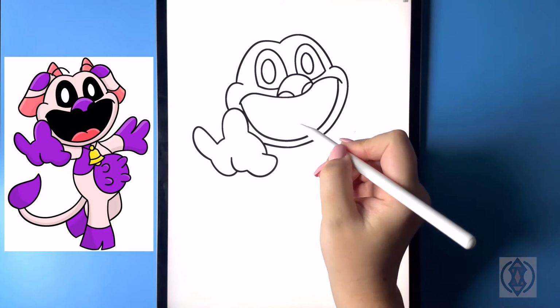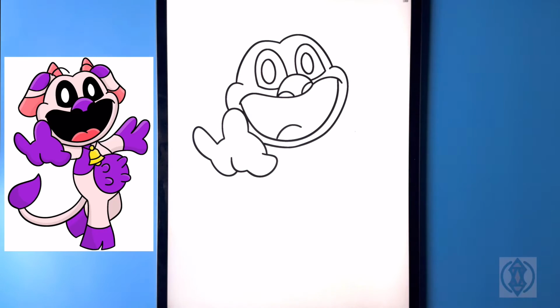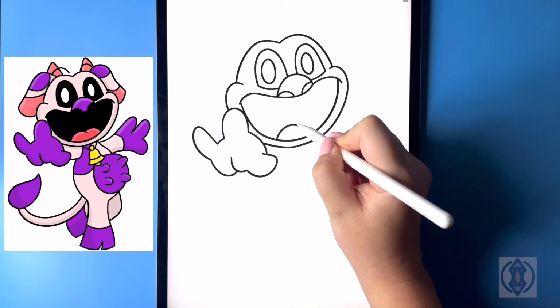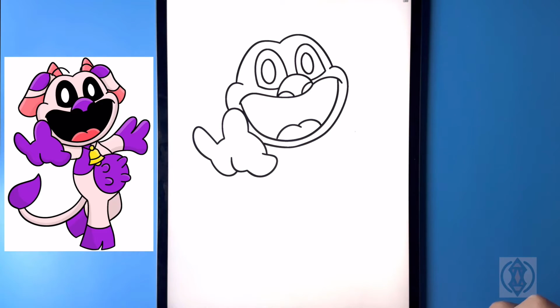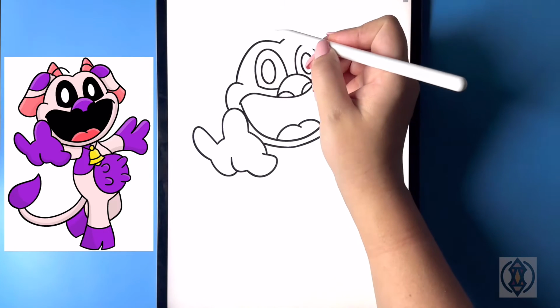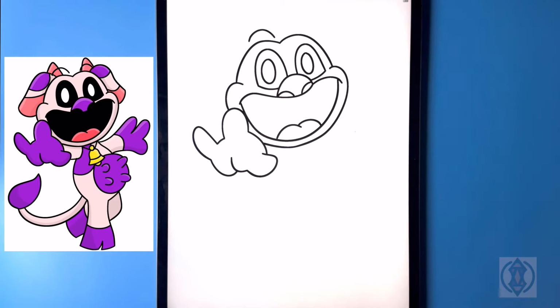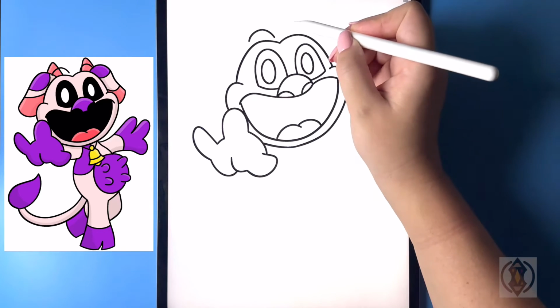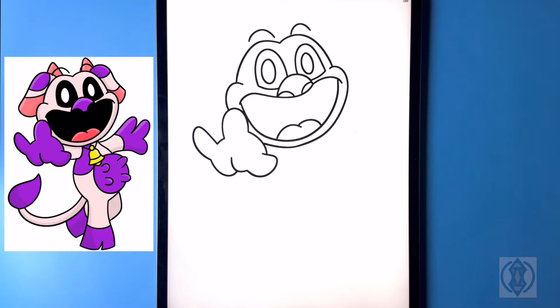Now let's move in towards the center. For the mouth, we're going to curve this line up, arching that down. And then moving up beside this, we're just going to curve that around and then in. For the eyebrows now, on the left-hand side, let's curve this line up and then down. And now to the right of this, we're just going to curve this line up and then in.